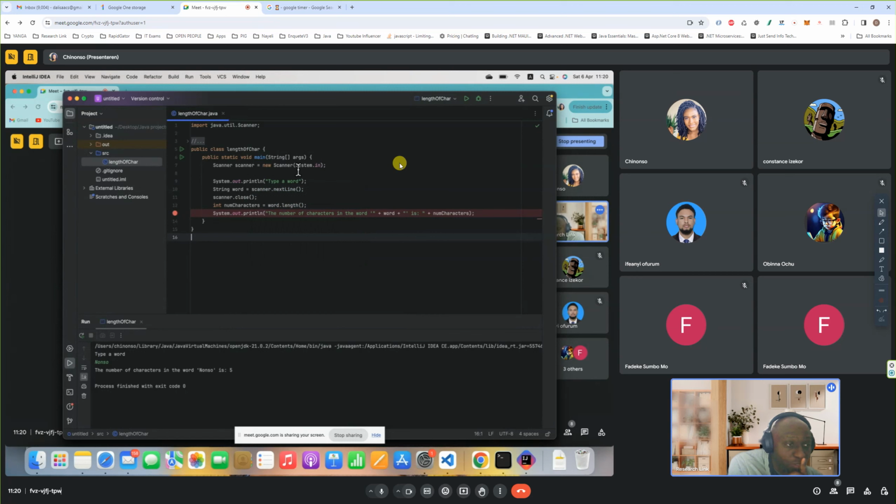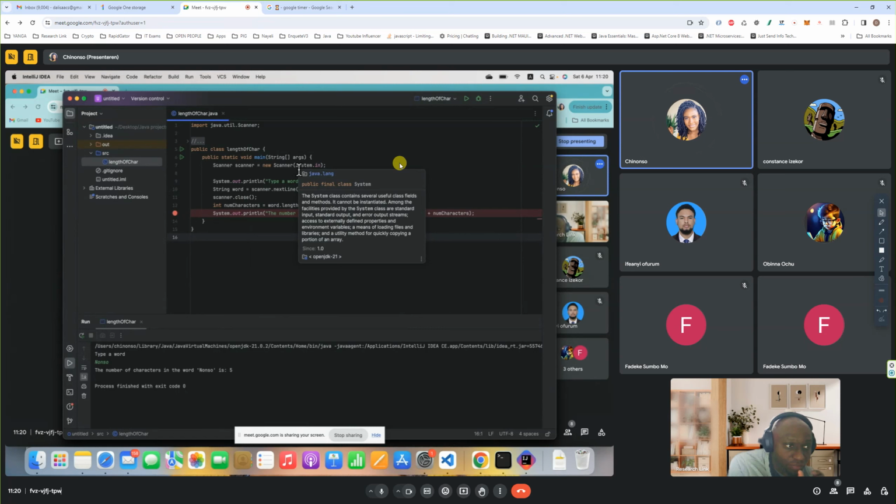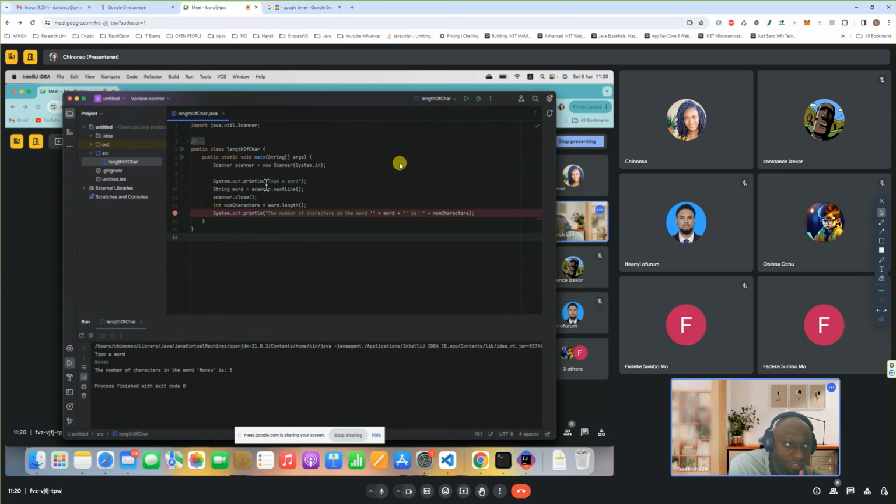It's just printing out something, just telling the user to type any word. The line where the user types the word is line 10. So println is just used to display something on the screen, a text. All right, go ahead. On line 10, that's where the user could type the word, and I closed it up.